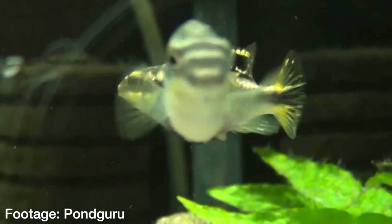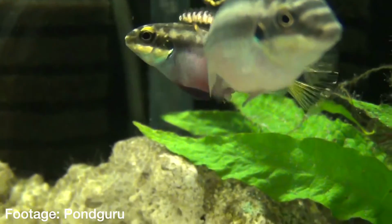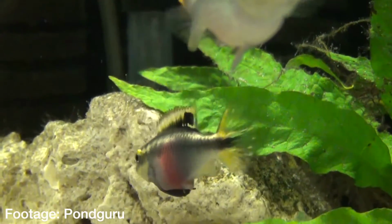So number 7 on the list is our good friend, the crebensis. The crebensis is a dwarf cichlid from Africa. Super easy to breed. They do breed in pairs as well. You can just chuck a little cave, like a coconut cave, in your aquarium, and they're going to go inside of that. They're going to breed, they're going to lay eggs. Super easy. The males are easy to distinguish and the females are also easier to sex as well.